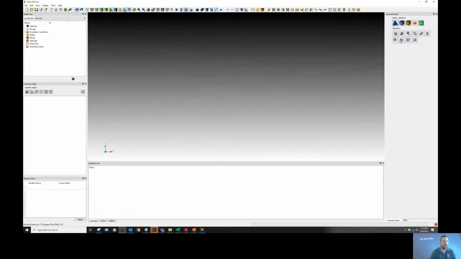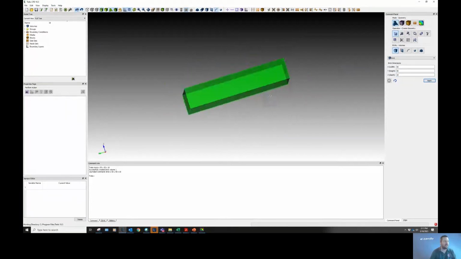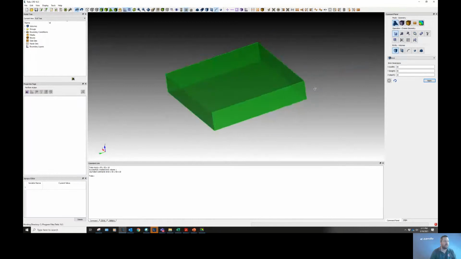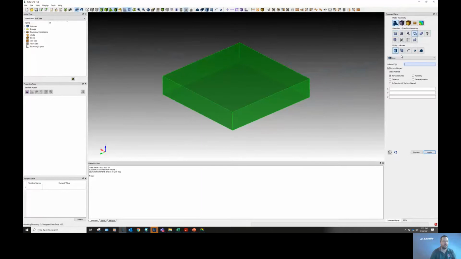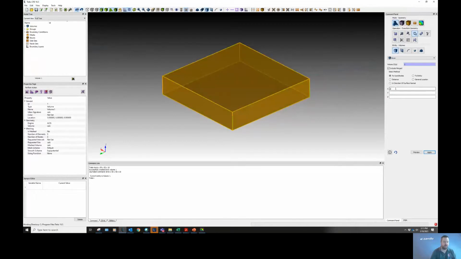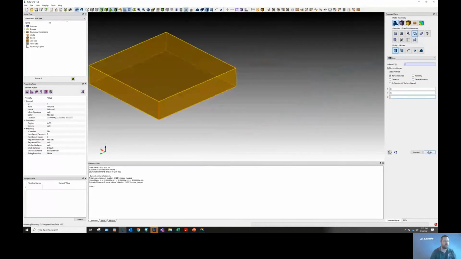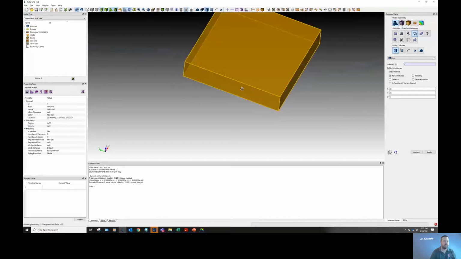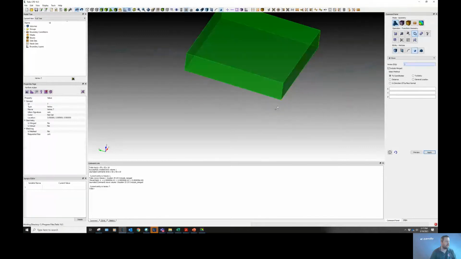There's many tools here. So we can create our volume. It would be a tank 50 feet by 50 feet by 10 feet. Please note the units that you're using, and it creates a volume here for us. The model defaults to the centroid, so typically I would move it to a nice coordinate point, so 25, 25, 5. We put it at a location where this corner is at 0, 0, 0.